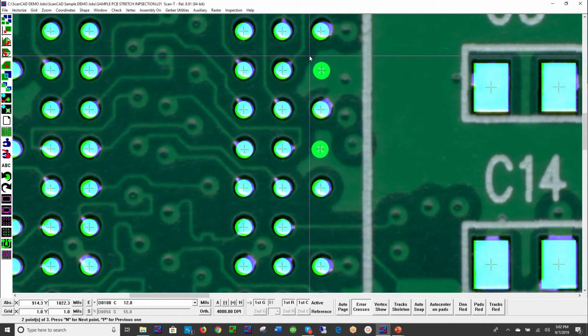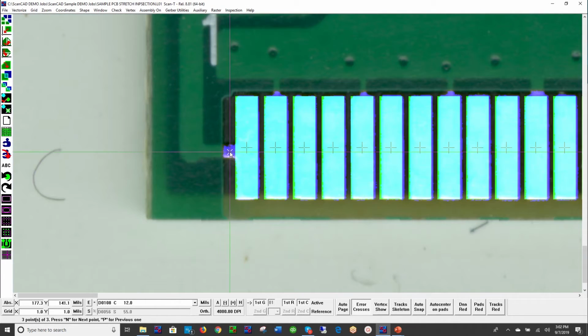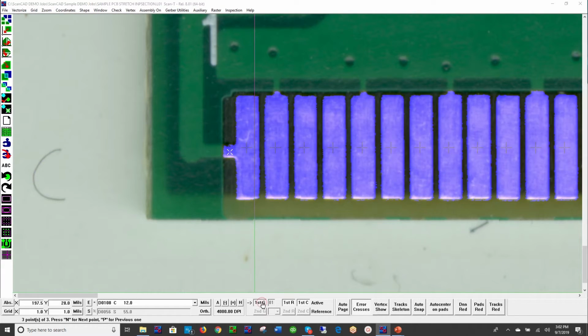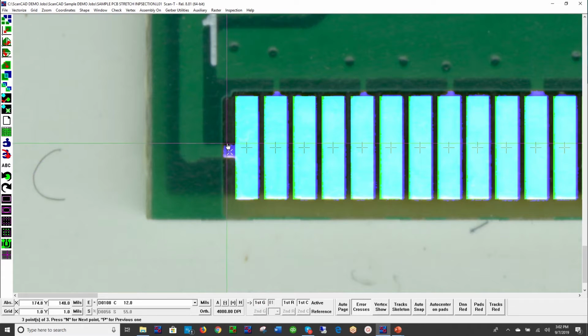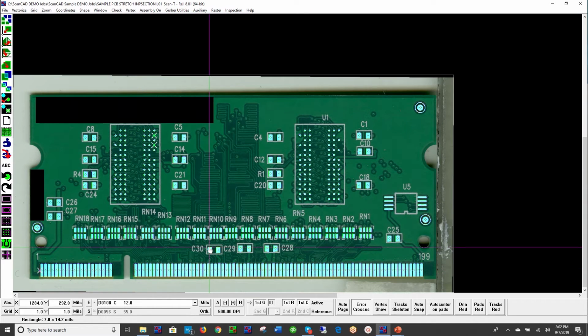Remember the solder mask that was missing here and here? These 2 errors. And there's some exposed copper right here that could be a serious problem when printing paste, if they're worried about that, because the solder would actually leak onto here. So they may want to cover this with solder mask. Okay, so anyway, just thought I'd share with you that is the published study that we're talking about.